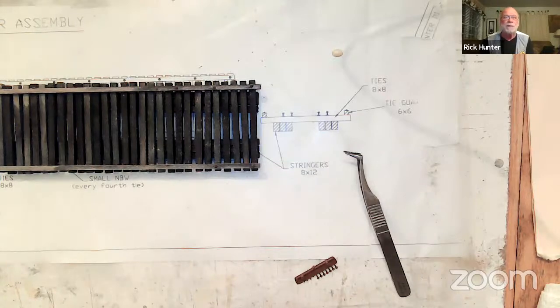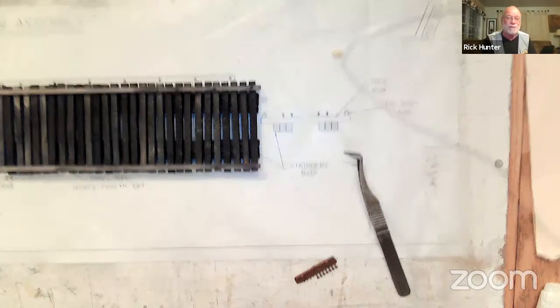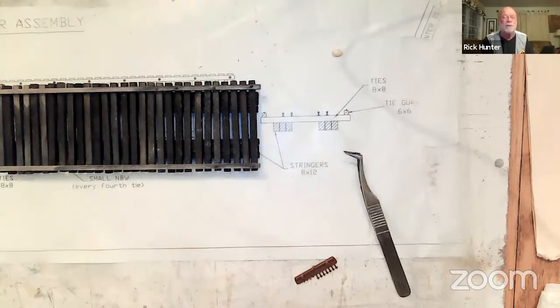There's been a little bit of confusion about, we are going to build the S scale version because it's easier to see, it's bigger. But some of the guys are asking, can I build another scale? Well, yeah, we can build it whatever you want, N scale, HO, S, O, or any of the narrow gauges. And just when you give us the order, we'll talk to you about it. That's why we're controlling this, is that we need what colors you want and what scale.